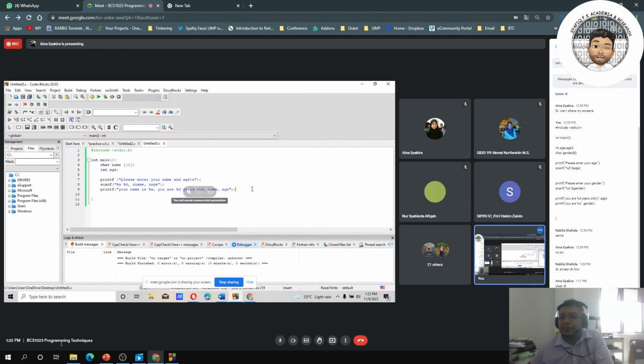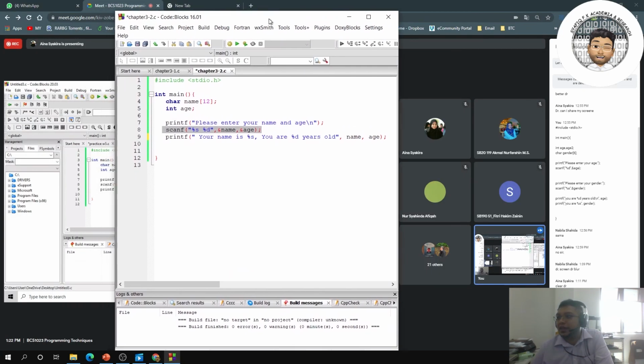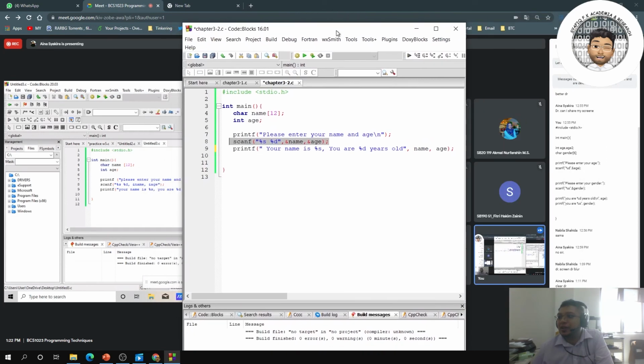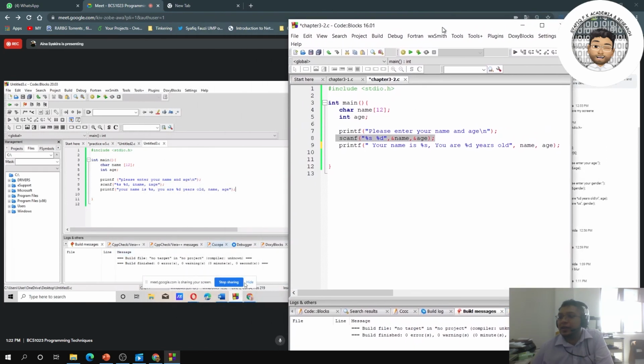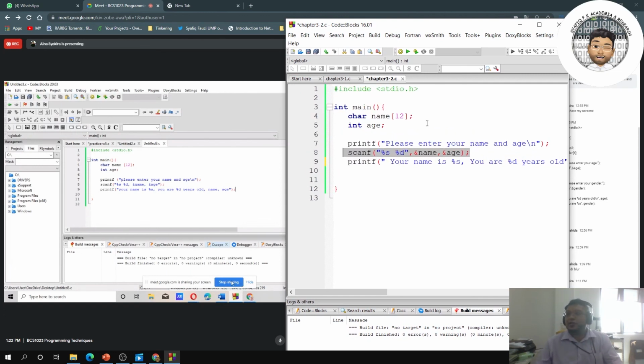Look at your scanf and my scanf. Look at my scanf. What is the difference? You can look at the camera, I don't need to share my screen. You can look at the difference between your scanf and my scanf.